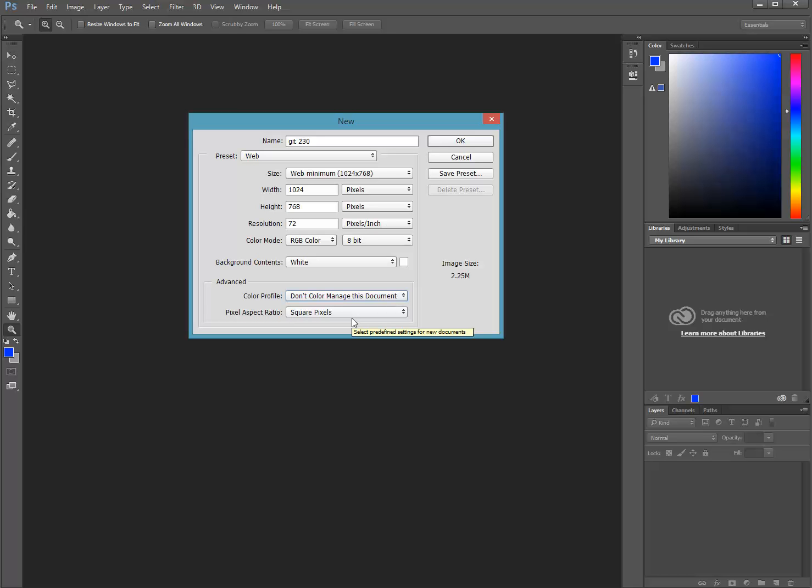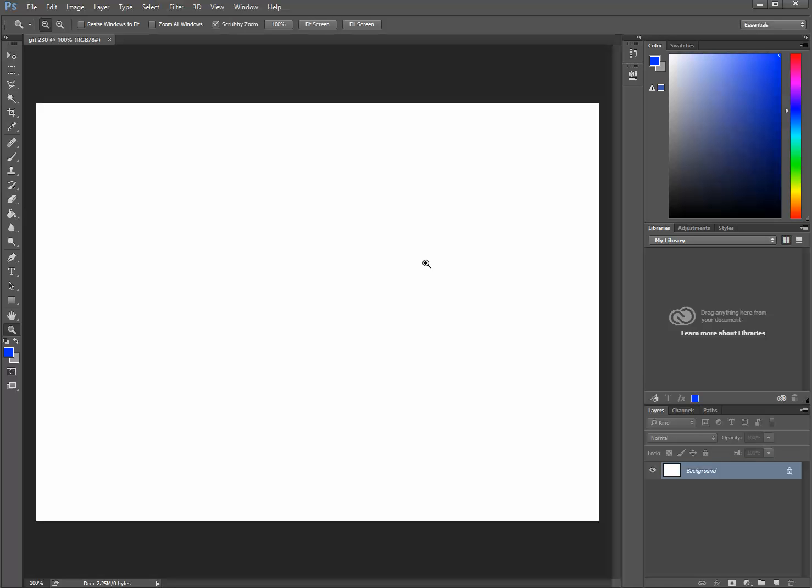I'm going to explain what a raster software is. Raster software is made of pixels. Pixels can be square or they can be rectangular and wide. So I'm going to go square. Square pixel is the default pixel for computer screens, not TV. Only computer screens are square pixels. I'll click OK, and I have a new canvas that appears right there.